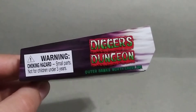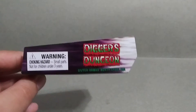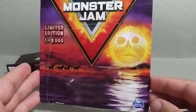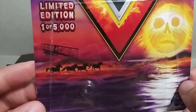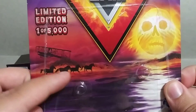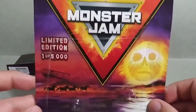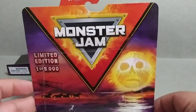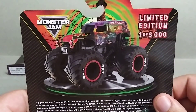So we've got this piece right here — it says Digger's Dungeon, Outer Banks, North Carolina. Pretty cool. The card is a very nice purple and red color. You've got a sunrise over here with the Gravedigger ghost face, and you've got the Wright Brothers airplane — that's pretty cool. Some horses too. Really nice artwork. I am going to keep this card, unlike all the others that you usually just toss out. This one is worth keeping.